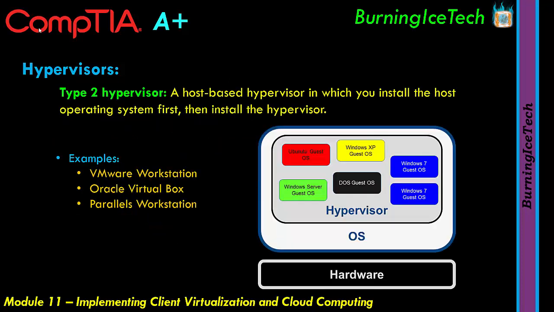Okay, moving on to our next topic, type 2 hypervisor. The hypervisor I've been talking about up until now is Hyper-V, the one that comes with Windows. You're either going to turn it on as a feature if it's Windows 10, in other words a client operating system, or if it's a server operating system, you're going to add it as a role. Type 2 hypervisors are something you're going to install afterwards, like a normal program or normal software. That is, something that's not necessarily Windows.